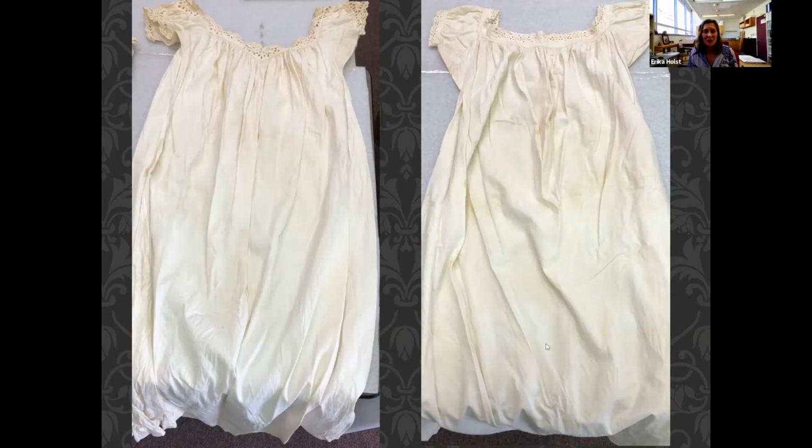So these chemises are worn closest to the body to absorb dirt and sweat and oils off your person, so your wool dress or your silk dress or your outer garment doesn't have to. And the best chemises were of linen, and linen gets so soft when it's washed. It can really take that rough scrubbing treatment. And so here's where there's kind of a moment of trepidation, because I had this wonderful donor who said that she had Caroline Sutherland's clothing, but how can you really tell? And it's a challenge with material objects. Sometimes it's not like a letter where someone signed it or you could identify handwriting.